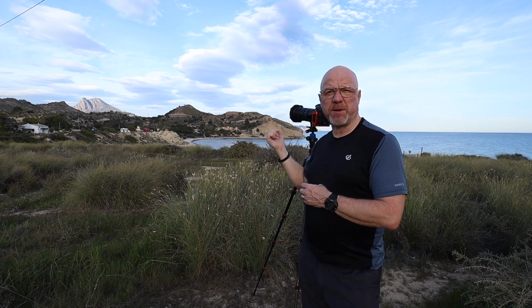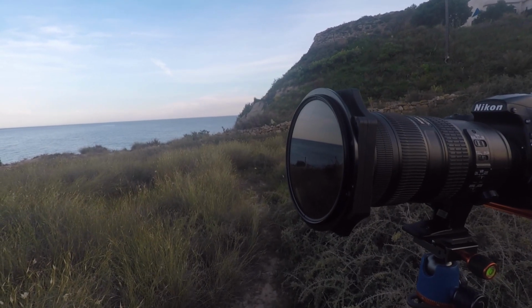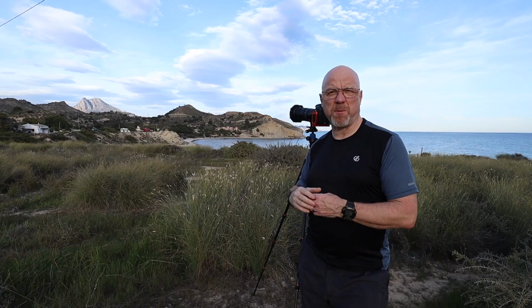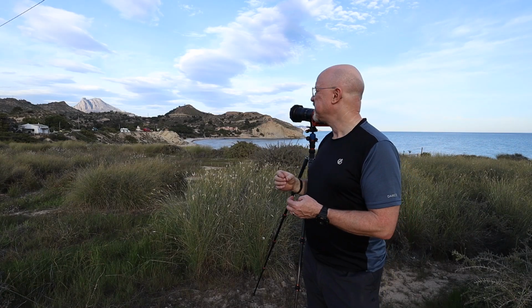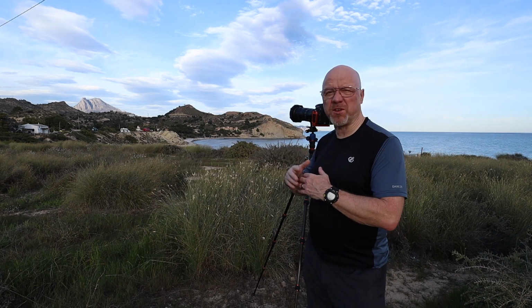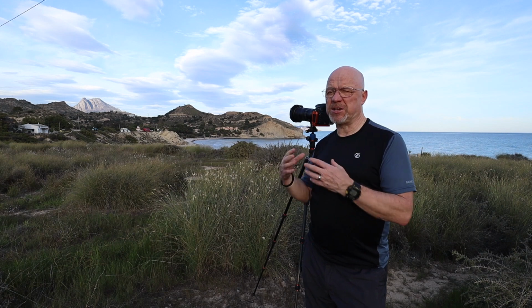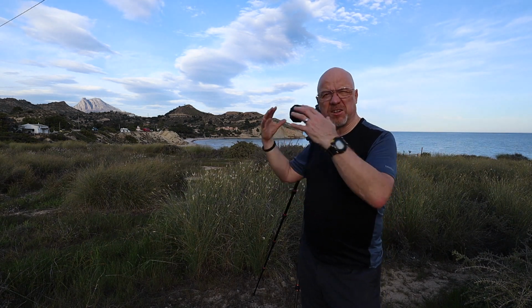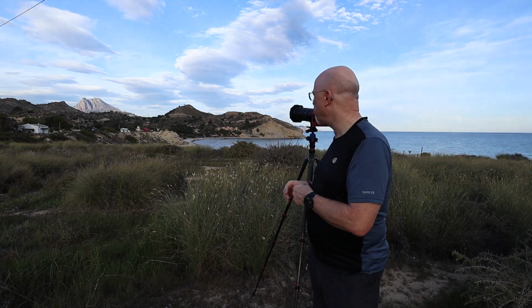I'm shooting with a 70-200 lens, at 200mm. This image will almost certainly be cropped 16:9, maybe even 2:1, because aspect ratio on this will be critical to avoid having too much dead space. There's nothing wrong with negative space, but I don't want a lot of dead space. Too much sky will look horrible.